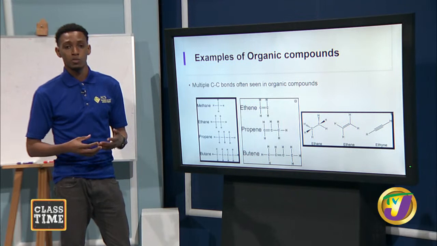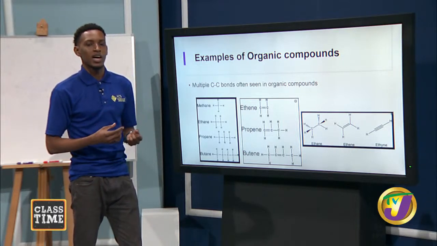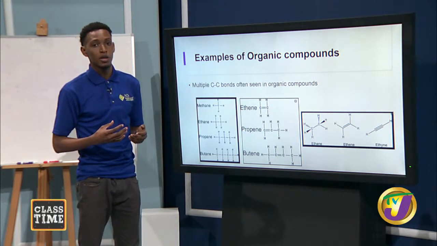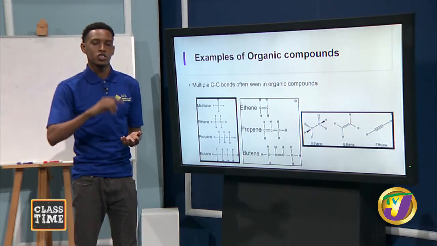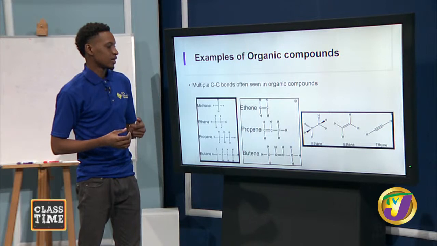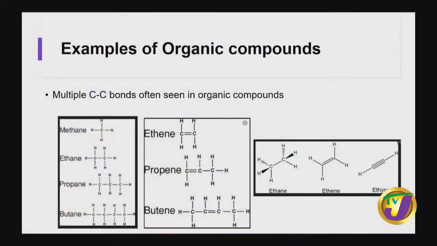Now, you can have organic compounds bearing triple bonds as well, and these are called alkynes, and they have a linear shape. You can see it on the diagram, the one with ethyne, right? It has a triple bond, and it has a linear geometry. What's the bond angle? It's 180 degrees because it's linear. Now, with ethene, the bond angle is 120 degrees between the CHs, right? And it has a trigonal type geometry, while the alkanes have a tetrahedral geometry. And we know the bond angles with tetrahedral compounds. It's 109.5. That's why we taught VSEPR before we got into this.